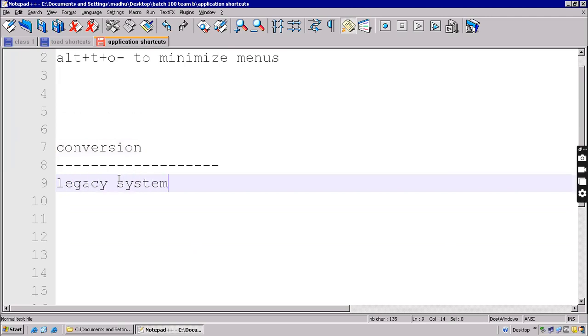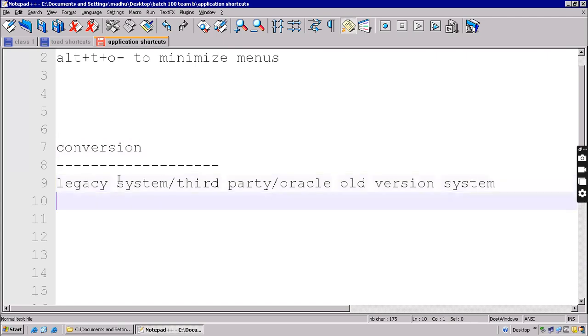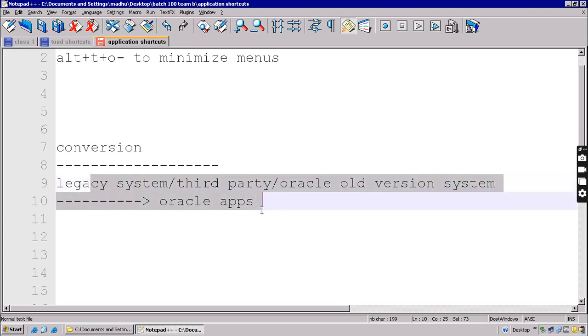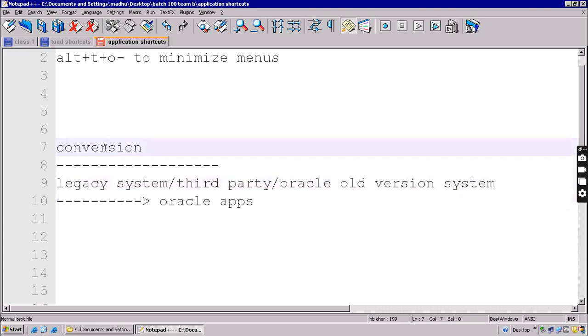We'll call it a legacy, third-party, or Oracle old version system. Simply, we'll get the data from the IT team and then move it to Oracle apps. It's a one-line statement: converting third-party system data to Oracle applications is called conversion.